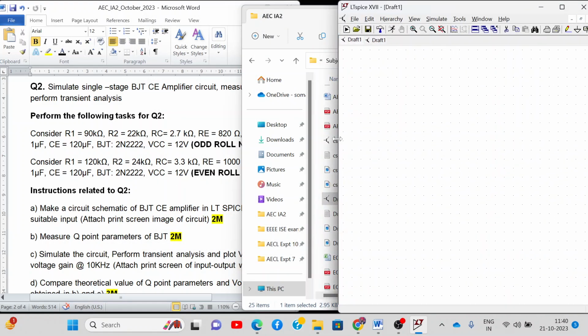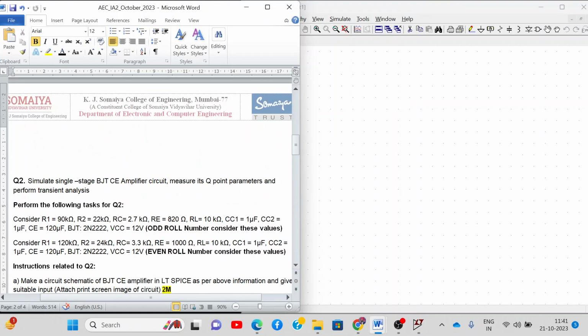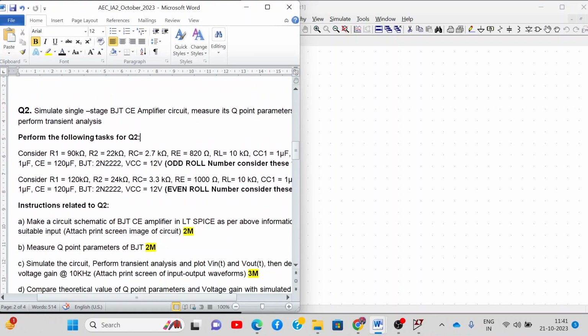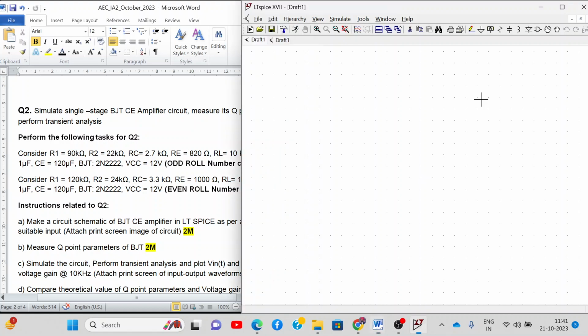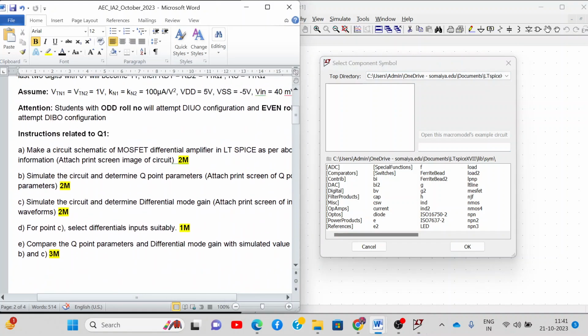Now the only request from my side is do it individually, do not take help of anyone. Okay, because that's the point of keeping this session, that you should be confident enough to attempt a numerical on your own. Don't disturb anyone, do it on your own. It's very easy. I've done it in front of you. Okay, and strictly follow the instructions.